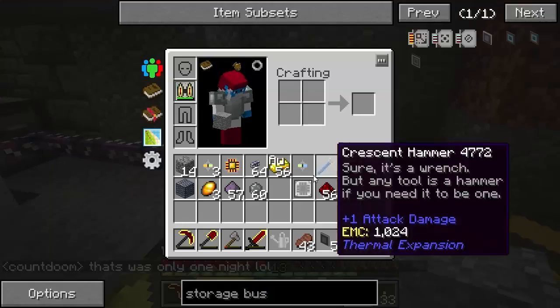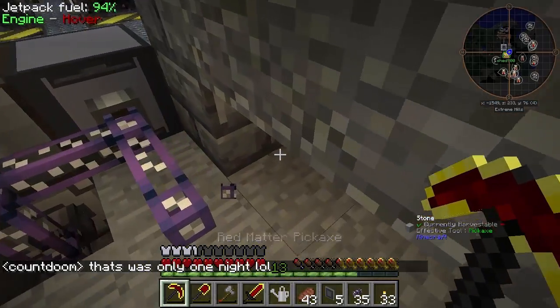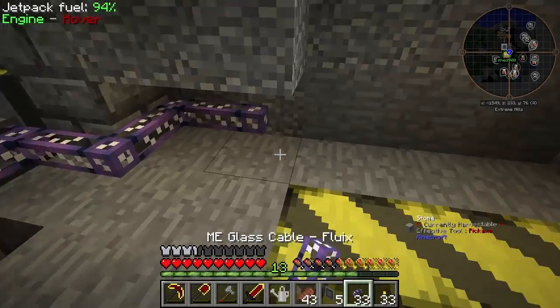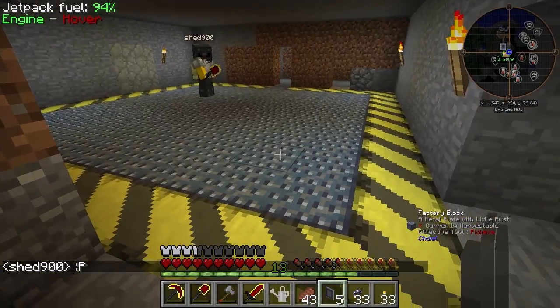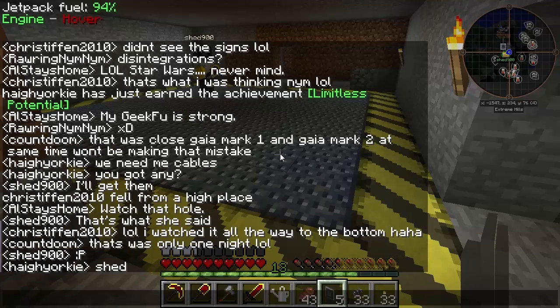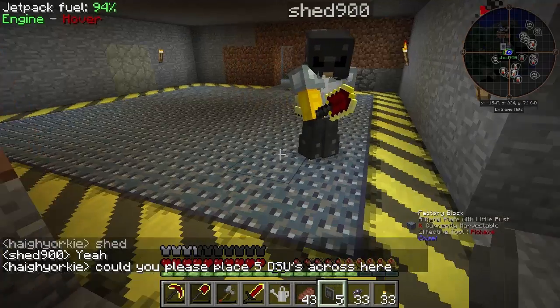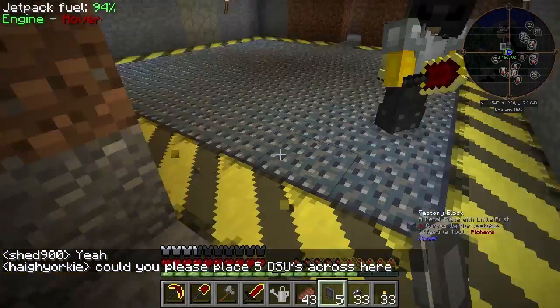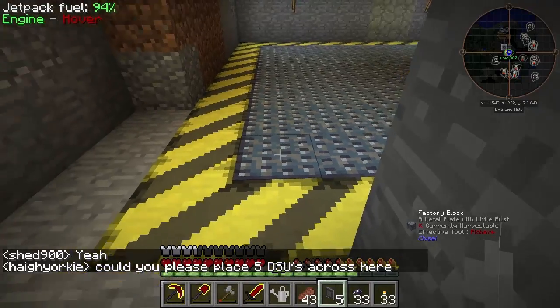I'm going to put a bit of andesite back over there. Probably remove that there, and then have it go behind over here. Now, Shed, could you please place 5 DSUs across here? Across the yellow brick road, mate. Let me move out of the way though first.